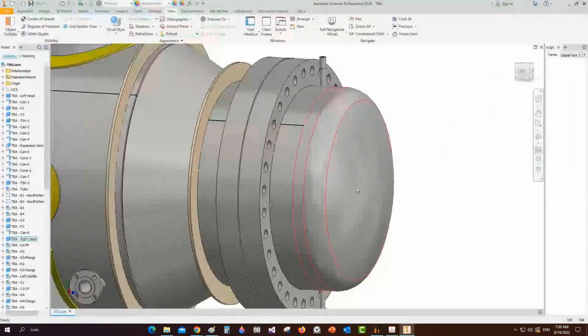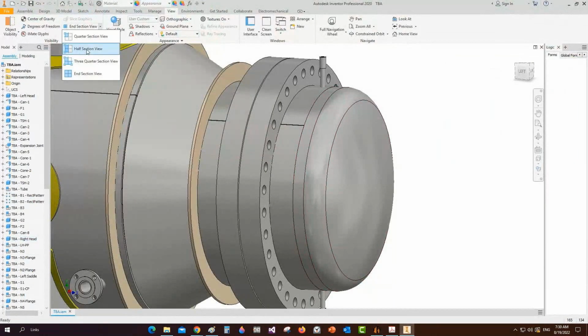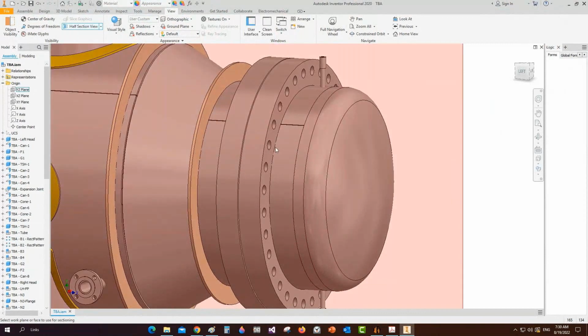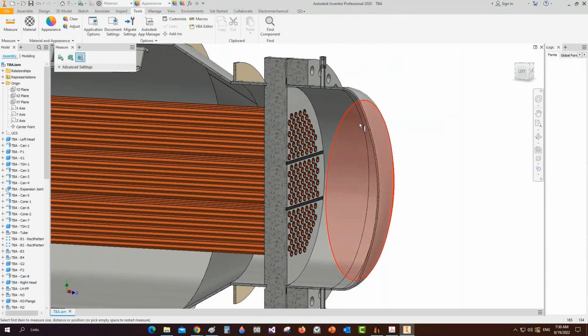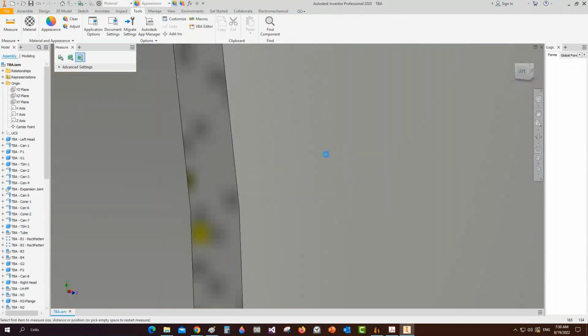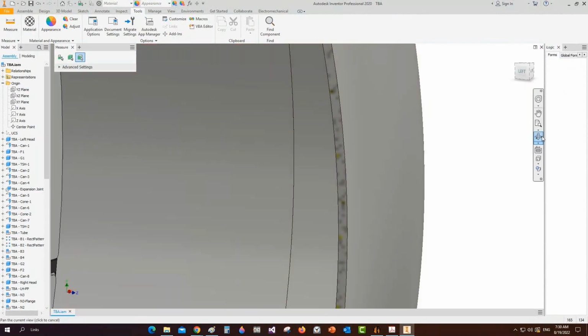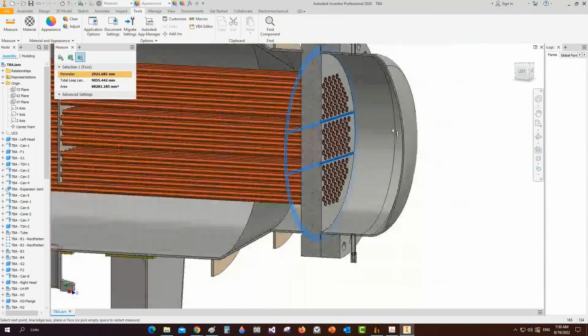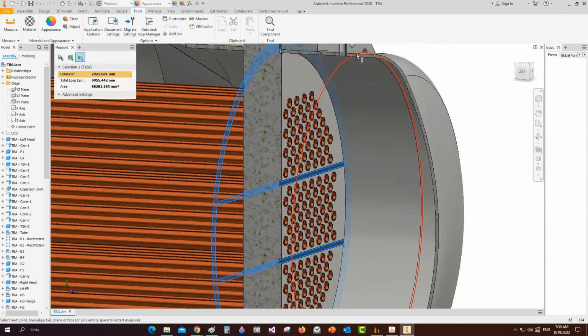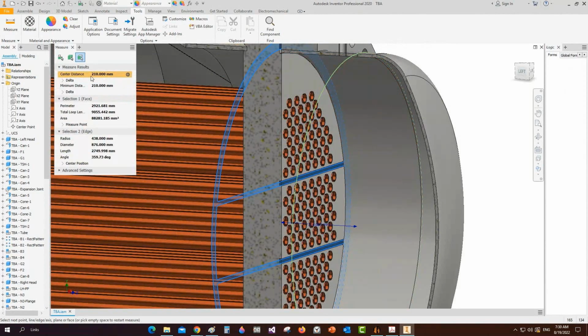If we take a section here to get the extension length from tools, we will measure from the facing of the gasket to the seam line here, so that value, 210.